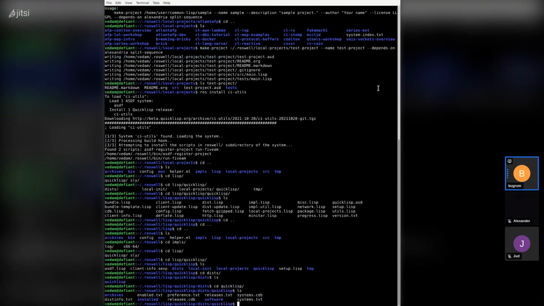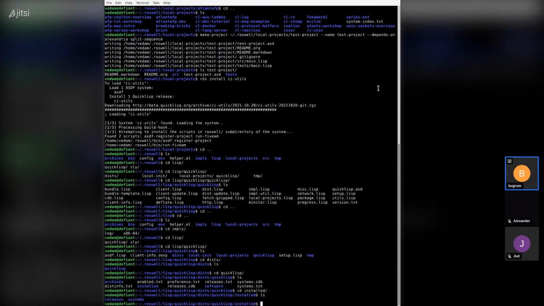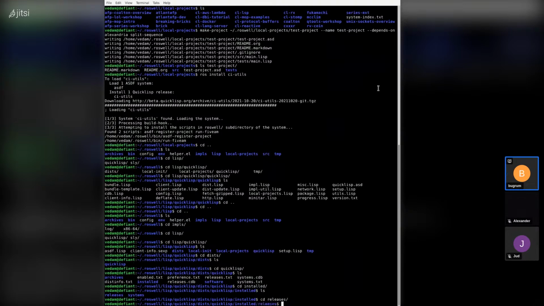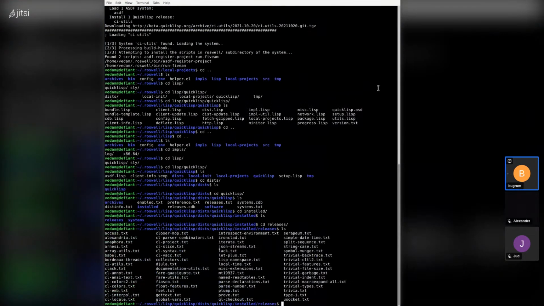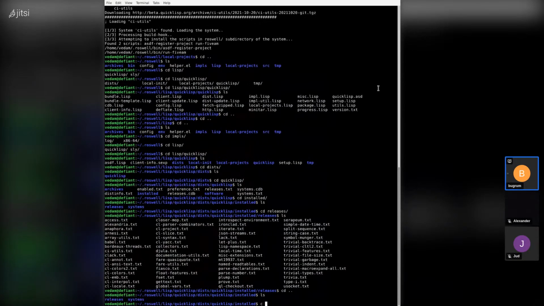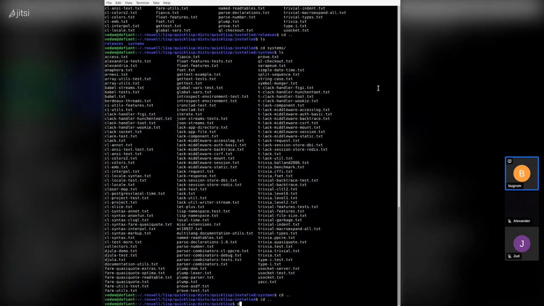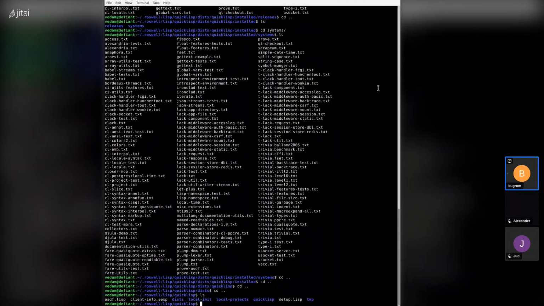So if we go into here and go into installed, you'll see in releases all of the stuff that's been installed on this project, including 5am and all this kind of stuff, including CI utils. Yeah, CI utils is the text file. This is all the metadata, by the way, when stuff is available on QuickLisp. And then if you want to see the systems themselves, sorry, not here. You need to go into the quick Lisp directory. I think it is in desktop CI util star.